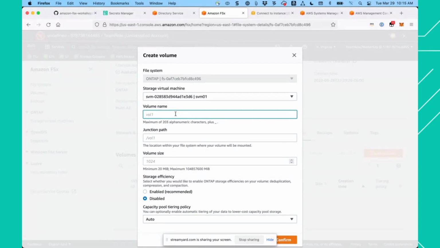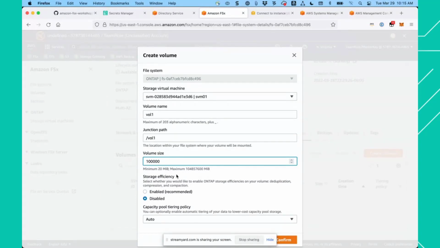The volume name we're going to input is vol1, and the junction path is going to be /vol1. The volume size in megabytes, we're going to put in 100,000. We have a 100,000 megabyte volume that we're going to be creating here.